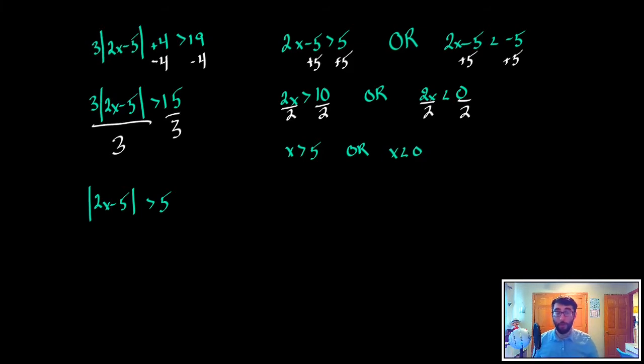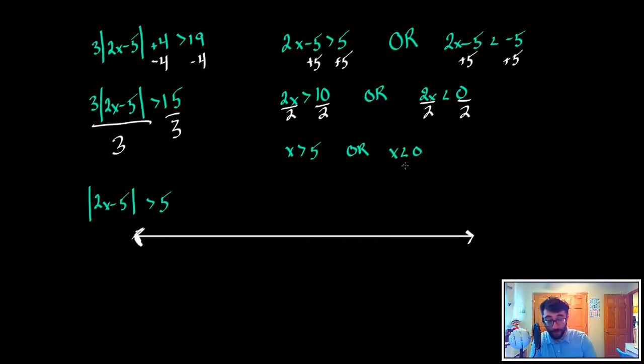But remember, I want you to practice graphing this on a number line as well as getting it in interval notation. So let's take a look at how we would plot this on a number line. I have a blank number line here. I don't know if you've had teachers or professors that want you to draw every single tick mark on a number line. I'm really lazy, so I don't care if my students just put 0 and 5, as long as you still graph it correctly.